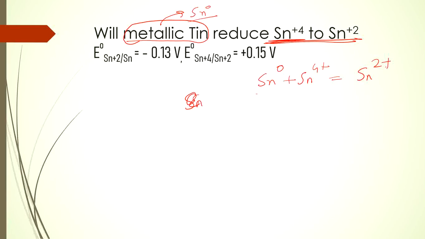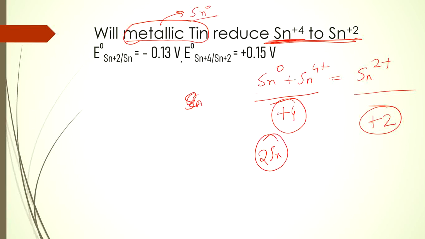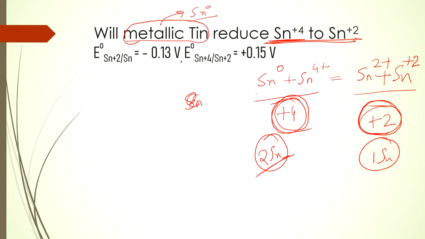Okay, now we have to balance the reaction. On the left hand side, what is the total charge? On the left hand side the total charge is +4, and on the right hand side the total charge is +2. Again, on the left hand side the total number of tin is 2, and here it is 1 tin. So there will be another 1 tin atom or ion. Now the overall charge on the left hand side is +4, and the right hand side is having +2. So on the right hand side more +2 charge should be there. So now if we are balancing this equation, there would be an Sn2+. Okay, I think it is clear to you.